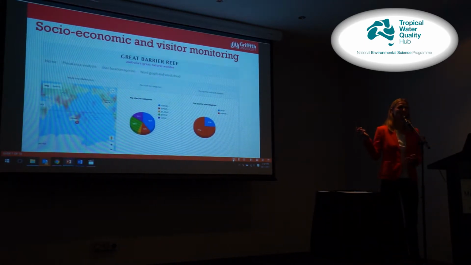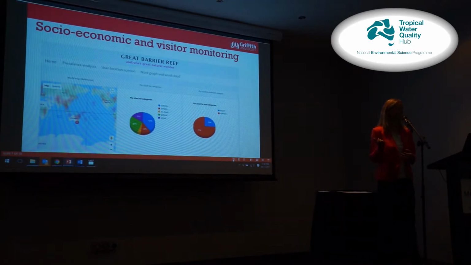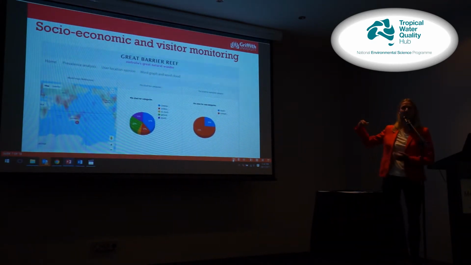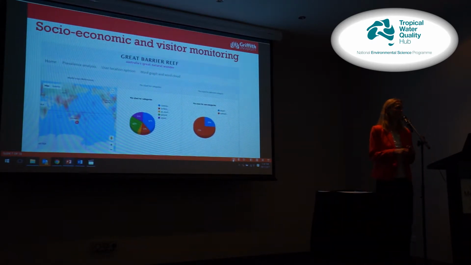This is a screenshot of a website that we have developed, a proof of concept of how you can visualize some of the content that people post. In terms of volume, there's about 1,500 tweets a day that we download for this region. Some talk about the reef, some talk about something else. What you can see here is basically visualizing the algorithm that extracts the topic. So what is this about?